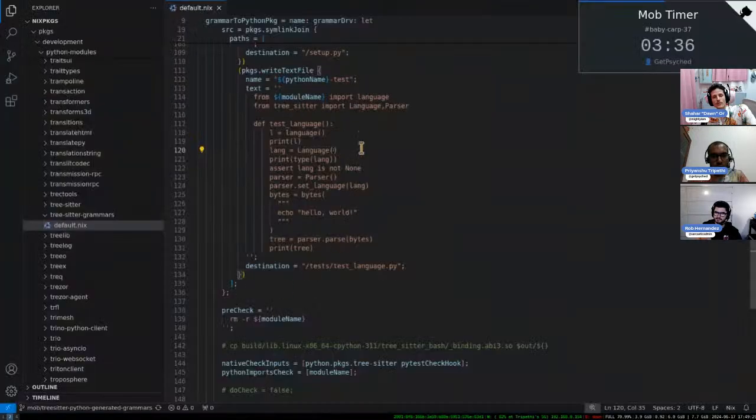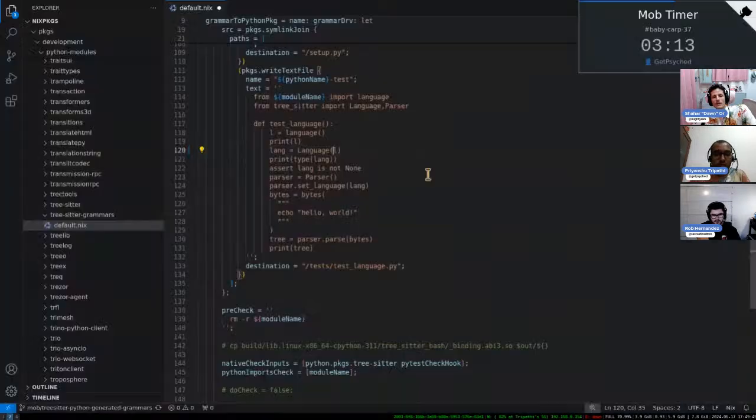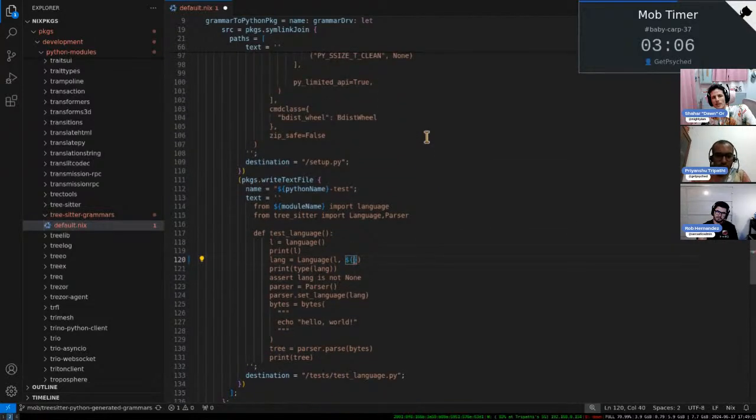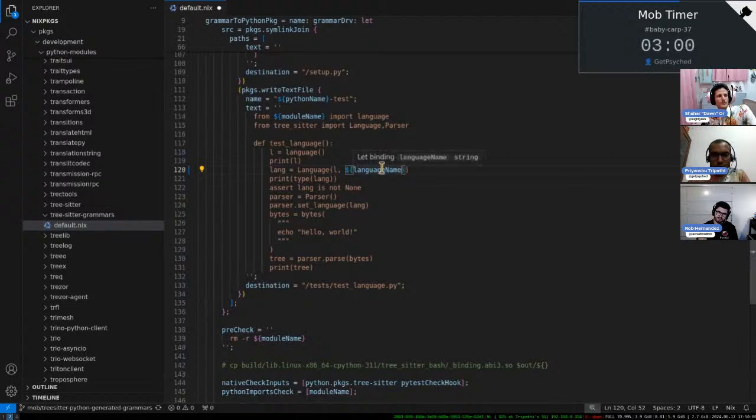Let's try it. So I'm gonna merge this language back into one line. Bind. Pass L into there, and then interpolate from a Nix binding. The path. But L is the path. It's not really a path. Oh, L is the path. Whatever it is. And then there's a Nix binding called language name. Language name. That seems correct.